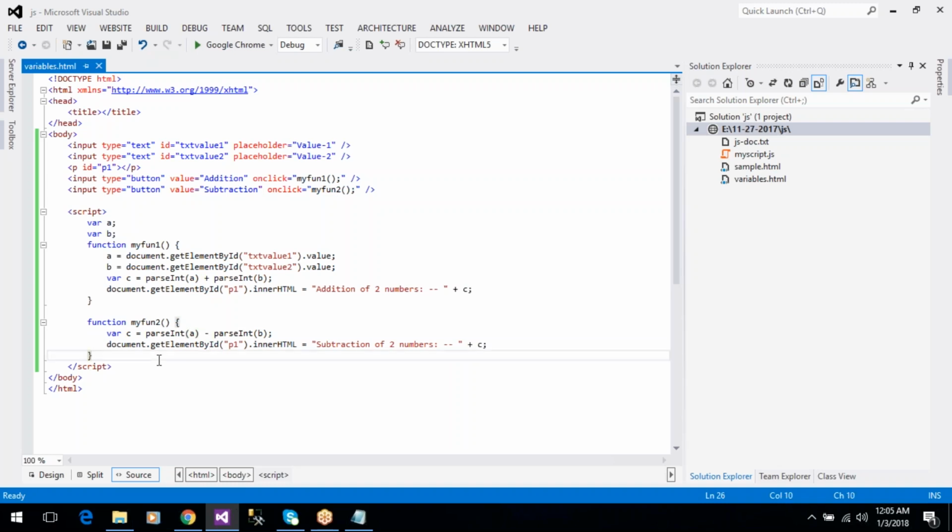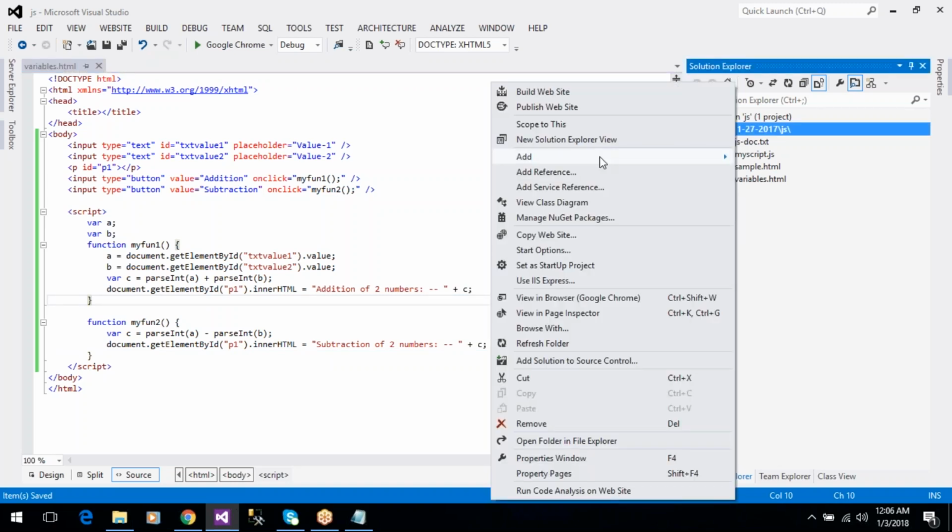So for increment and decrement, we can increase the values and we can decrease the values up to the condition is true or false. So for example, if you want to display the values from 1 to 10 numbers, we can use the increment and decrement.